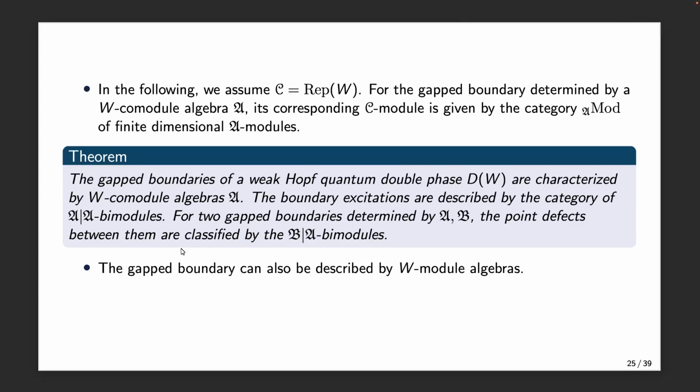And similarly, because the notions of module algebra and comodule algebra can be transformed to each other, we can also describe the boundary by the W module algebras. And this is the general theory. And then the next step is to give a lattice construction of this theory, which we'll show here.